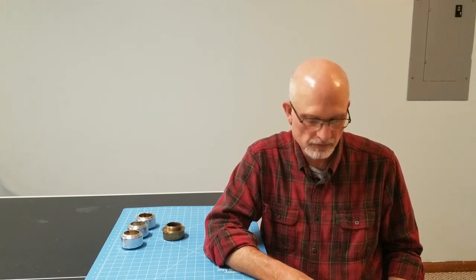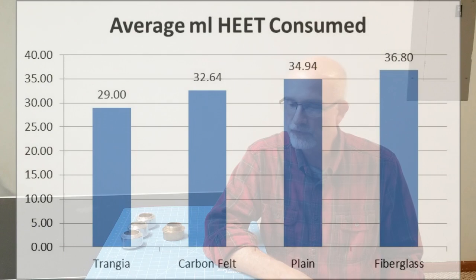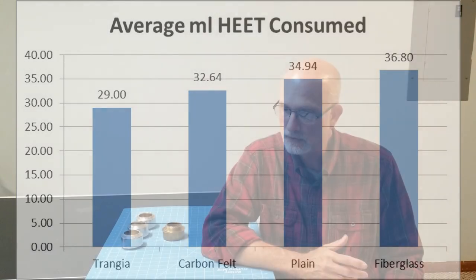In fact, it actually made it longer. It lengthened it. So what about fuel efficiency? Well, the Trangia held the record for efficiency. It averaged 29 mL to bring 2 cups of water to a boil. The fiberglass wick stove used the most fuel. It used 36.80 mL on average to boil 2 cups of water.